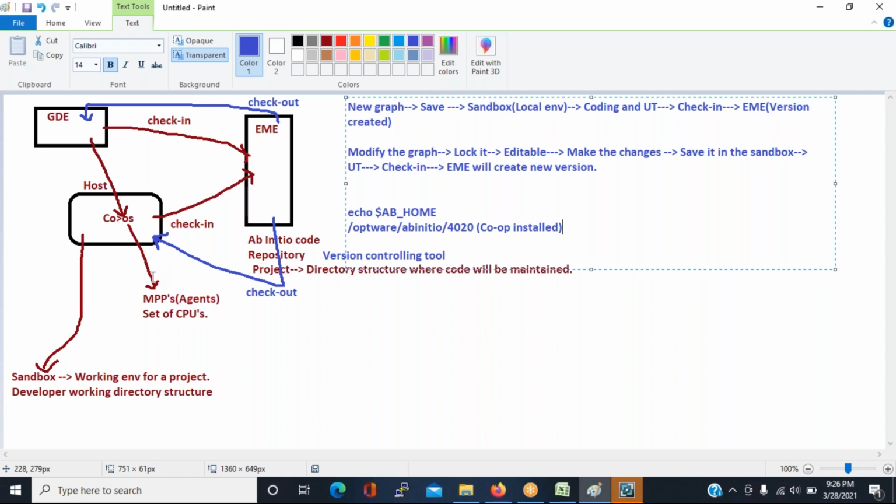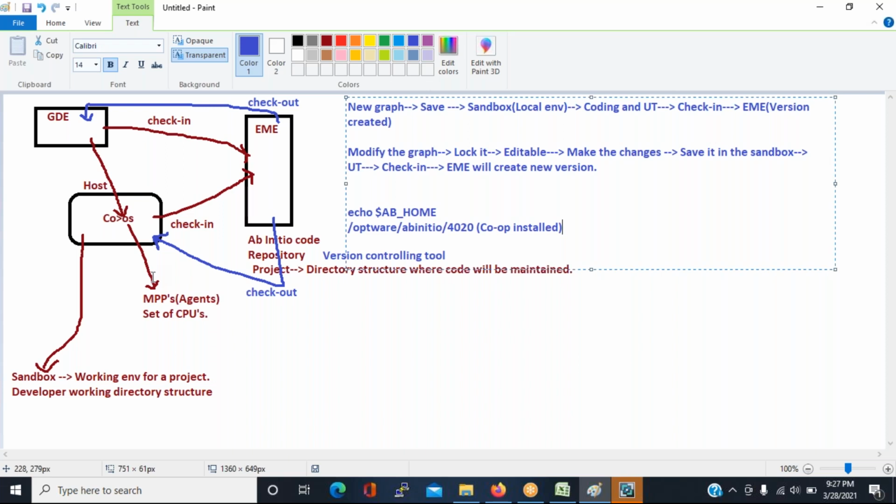So your environment is only two tier: the GDE client, and the operating system available on the Unix platform as the server component. Only two things, which makes it simple to understand how it works.